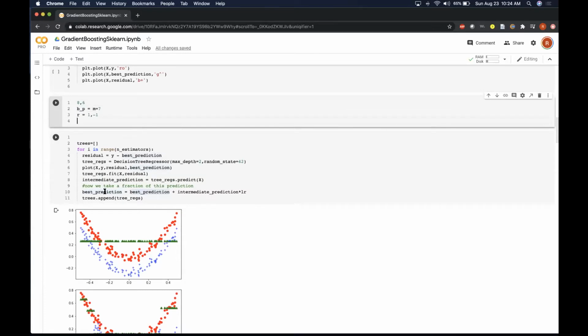Now we're looking at line number 10. Your best prediction is whatever your initial best prediction was, which happens to be the mean in this scenario, plus LR, the learning rate, times your intermediate prediction. We'll jump over the intermediate step, where we fit to this residual, 1 comma minus 1, from the previous stage, and we get some answer.